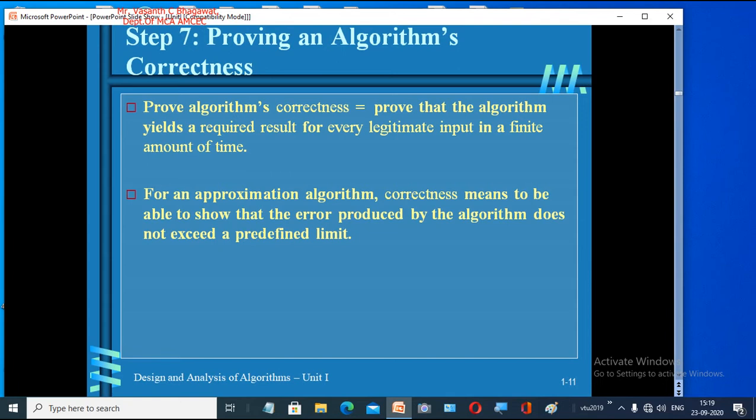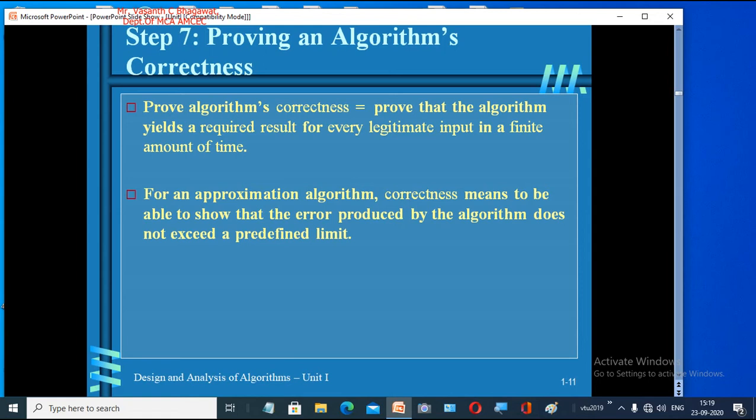Once you have an algorithm, like addition of two numbers, you should prove whether this algorithm works for all types of two numbers, or whether it is going to work only for two positive numbers. Or will it give the result if one number is positive and one number is negative, or both numbers are negative, or one integer and one decimal, etc.? For all of them.